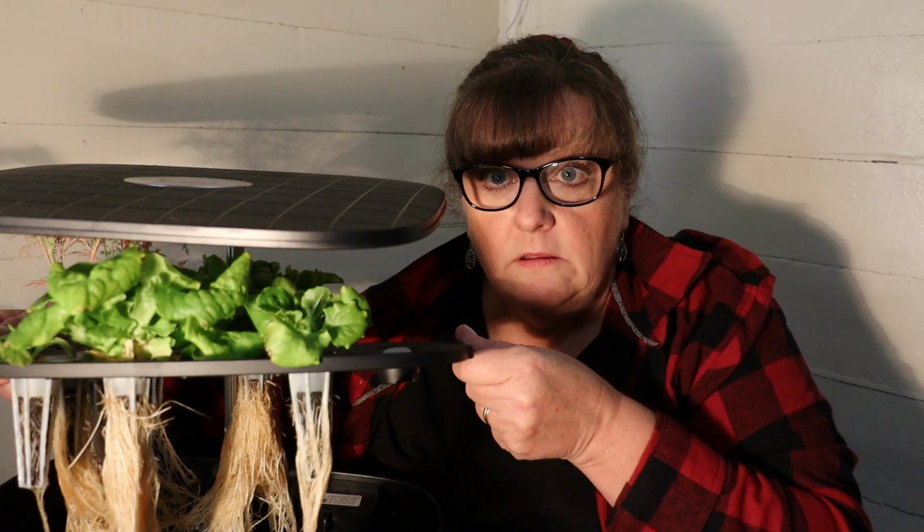I'll lift it up and I'll show you the root system on here. It's unbelievable, guys. Look at that. So I've had heaps of success with it. I'm really happy with it. Growing hydroponically was something that I'd never done before. It's a real eye-opener to me. And the fact that it's got natural ingredients, that's what sold me on it, because I know a lot of hydroponics use a lot of chemicals. A lot of the tomatoes and herbs and things like that you get in the supermarket are all grown in chemicals.